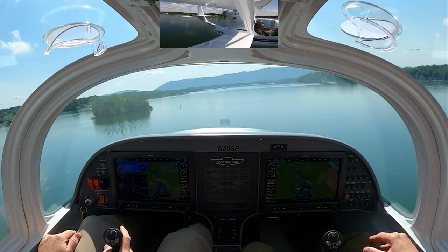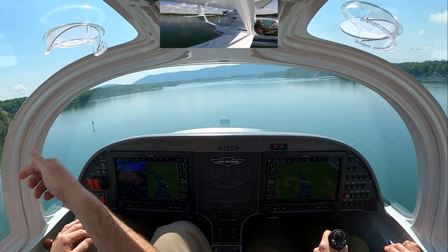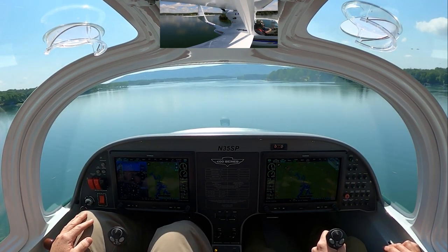Do some more flying? Sure, I got them. Your controls. All right, so we're just going to go up here, make the left turn, and follow the main channel back to the north.